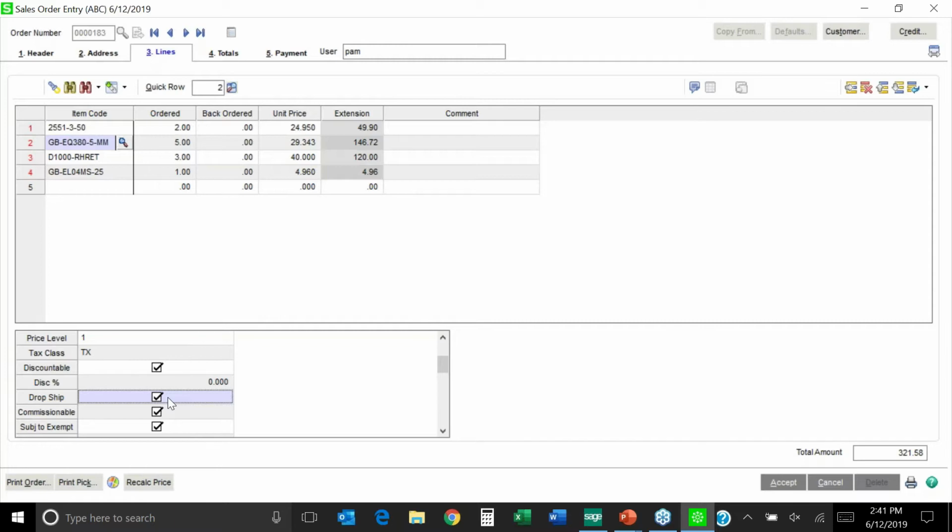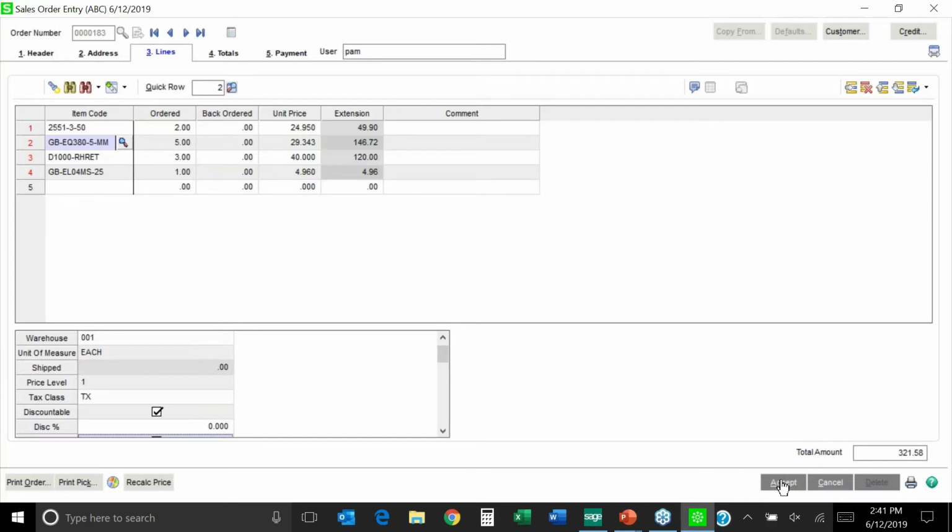So then your inventory is going to be skewed because you're not doing that drop ship correctly. So if you use drop ships and you use the purchase order module and the sales order module, the line item that's being drop shipped must be checked in both places. Okay? Any questions about that? I know a lot of times inventory gets messed up because of drop ships not being managed properly. No questions on drop ship. Okay, all right.